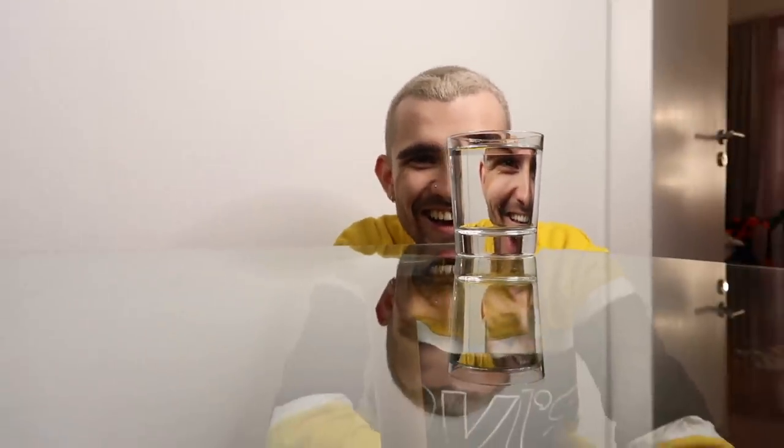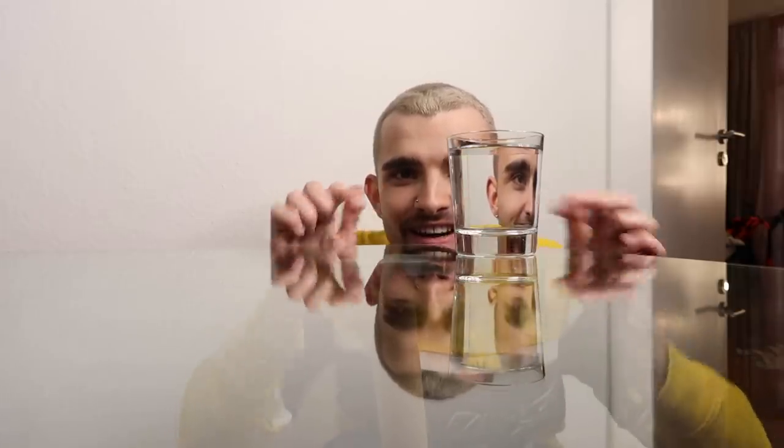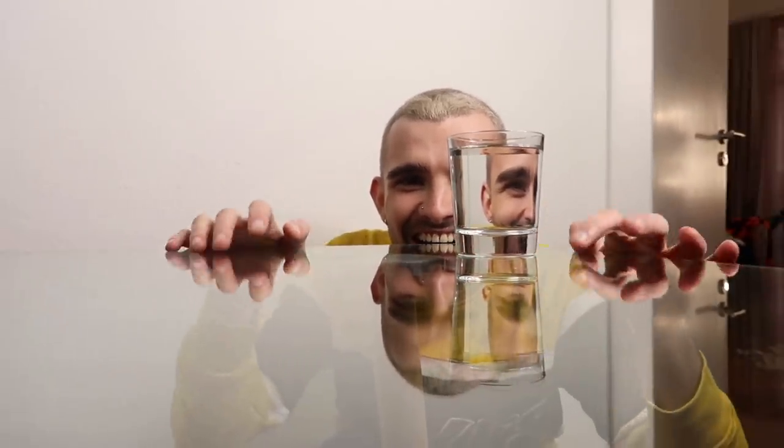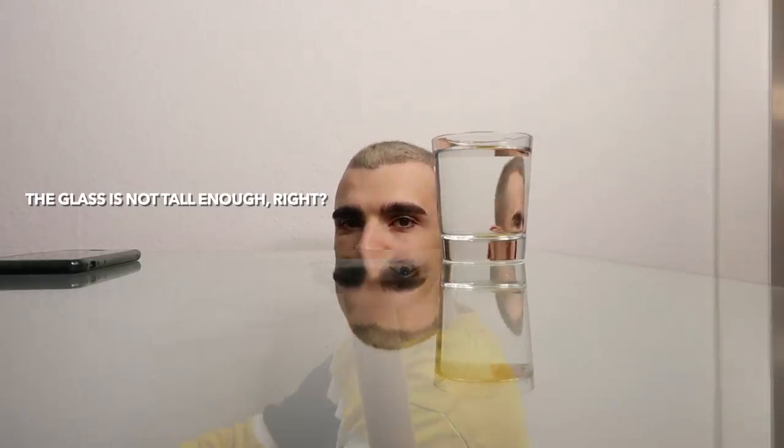Okay guys, last one. I found one more photo that I would like to recreate, or at least figure out if this is possible at all or if it's just Photoshop. I don't know if we're off to a great start because we don't have a glass like that. The only clear basic glass that we've got is this one — it's not as tall but if it works then it should also work with this glass. Naomi's gonna take the picture for me. We've got a glass table here to maybe bring an even more special effect to the photo. That's really weird — the glass is not tall enough, right? That's why you can only see my eyes probably.